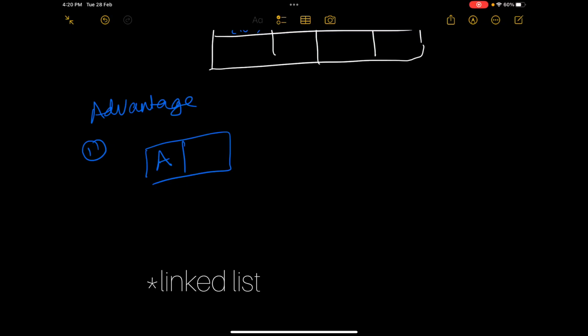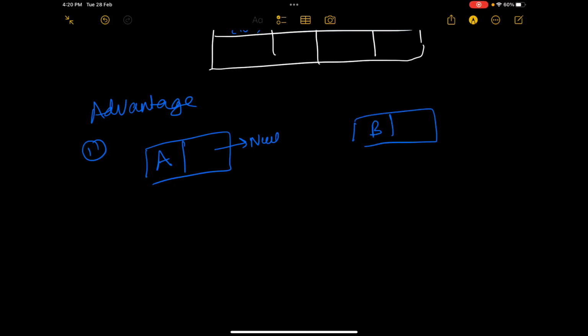Okay, for now this is null. Now we want to add one more new element, B. What we will do? We will store the reference of B here instead of null, and now we have created it. We will come to this insertion of elements in the next coming videos.